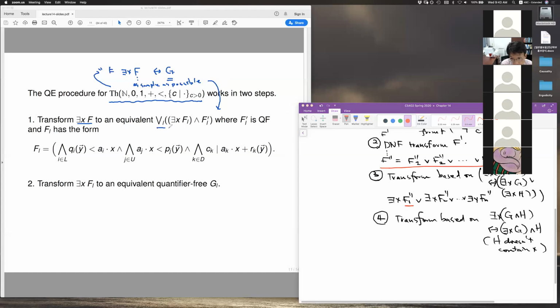This disjunction corresponds to the disjunction that we obtained in steps 2 and 3. And now the scope of this existential quantification is narrowed by moving it, because of what we do in step 4. Okay. So after this whole transformation, we get exists X, FL and then FL prime, where FL prime is quantifier free, because we are starting with the original quantifier-free formula, and it doesn't contain any X.